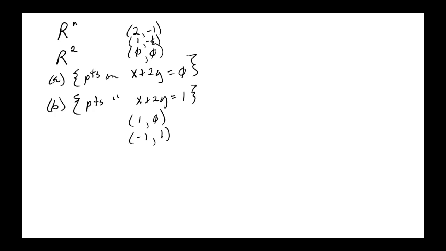Not 1. Okay? 3. No, 3, 3. 3, okay. 6 and negative 3. Yeah, that'll work. 6 minus 6 is 0. It looks like it does. So this one is a subspace. This is a subset, but not a subspace. Okay? Does that make sense? Okay?